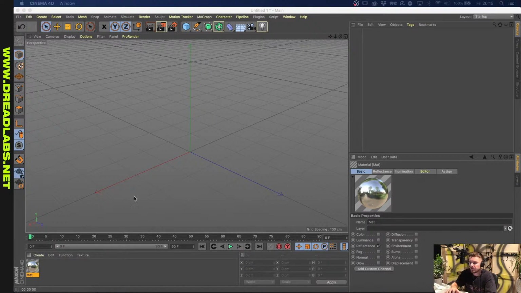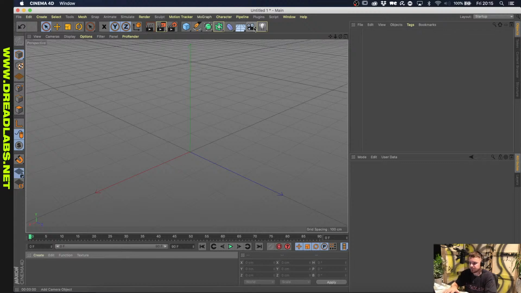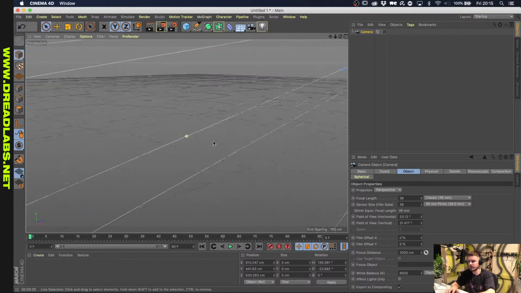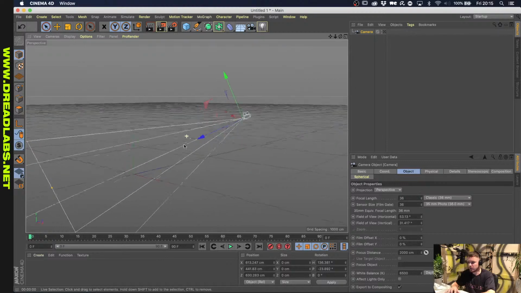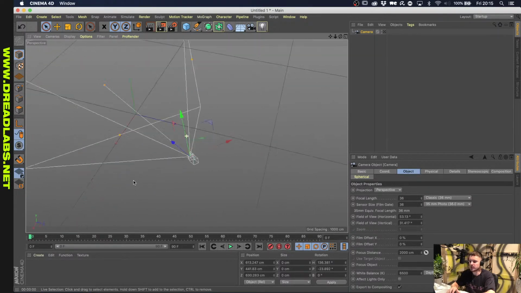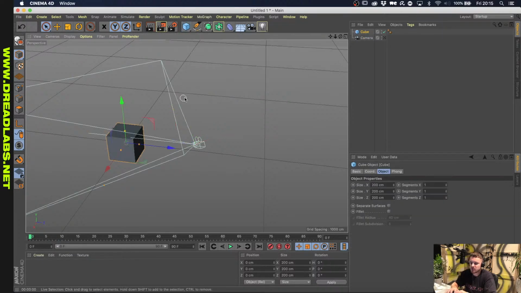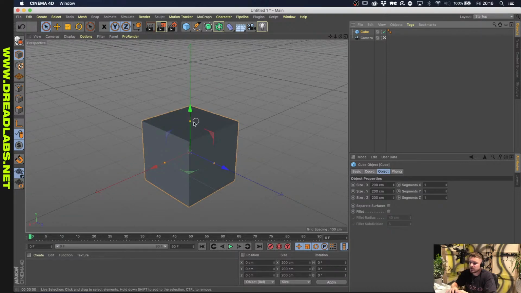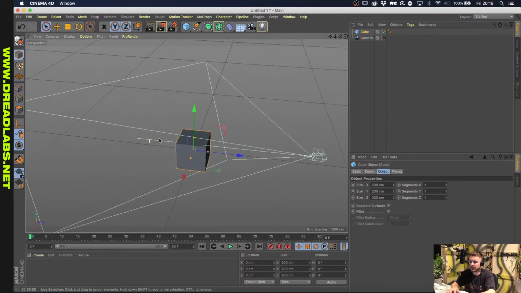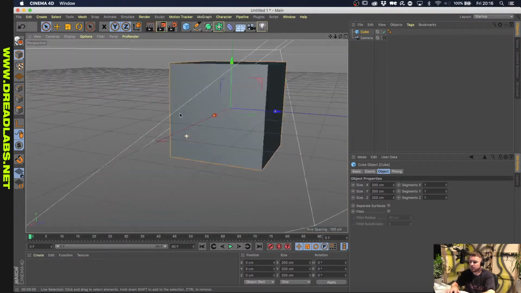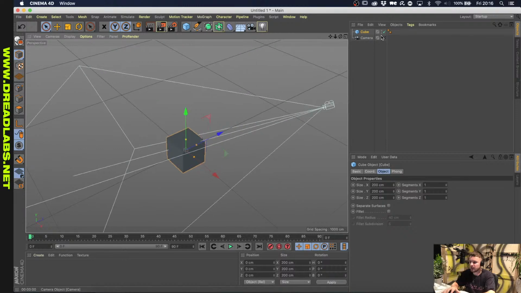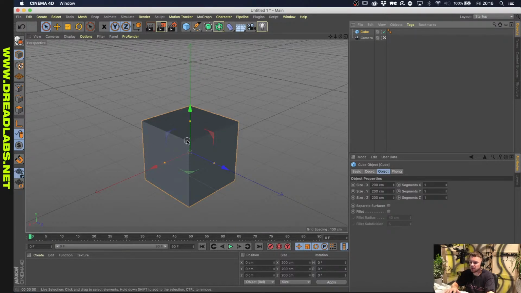So then there's another thing that's really important, which is the camera. You're actually using a camera, which I'll show you, which is like taking a video or a picture of the thing that you've been making in 3D. And why this is really important is because let's say I made something here, and I want this part of the cube to be visible when I start rendering it, but I need to do some editing on the back here. Then I can just go around and change my viewport here, and I can still save this position of my camera. So I don't know if that makes sense, I guess.